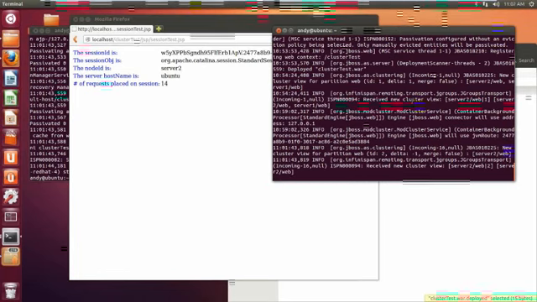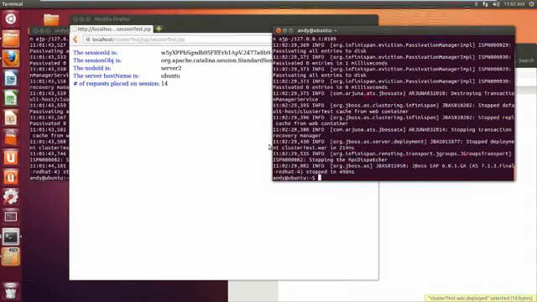Now, we may not want this. We may want to turn off sticky sessions. Sticky sessions basically means that all calls will keep going to the same server, whereas what we may want to do is not do it that way and load balance between the two. So what I'm going to quickly show you as a final thing is how to turn off sticky sessions.